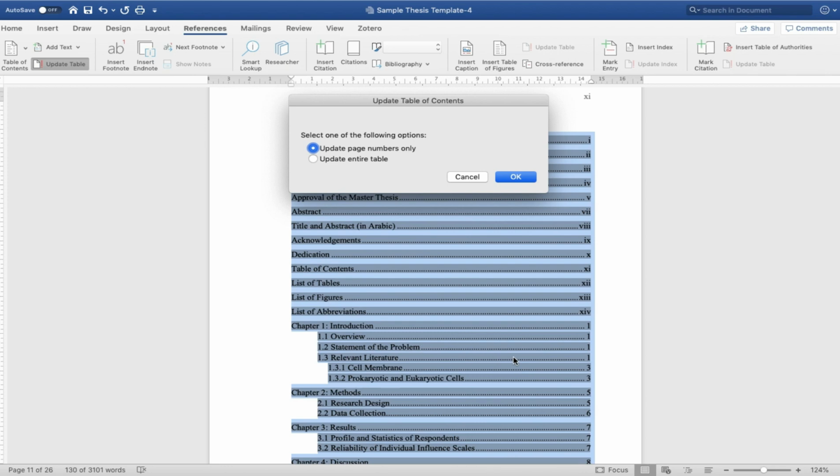You are making changes only in your page numbers. So once you finish all the chapters and you update the entire table, and then you add something and your page numbers change, you just update page numbers, because if you update the entire table again, the format of the table of contents is going to change. I'm going to show you what I mean by this.